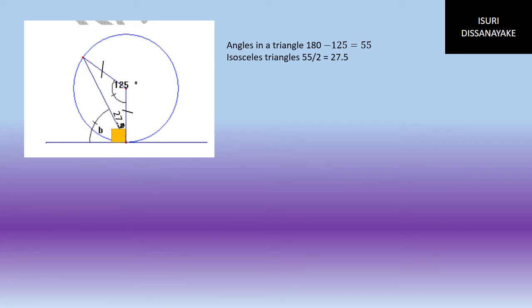Next, we learned a circle theorem that the radius and the tangent create 90 degrees. Radius and the tangent are perpendicular, which I have marked in yellow shades. So the angle between the radius and the tangent, from here to here, is 90 degrees. And the small angle over here is 27.5. Then from 90, when we subtract 27.5, angle B is 62.5.